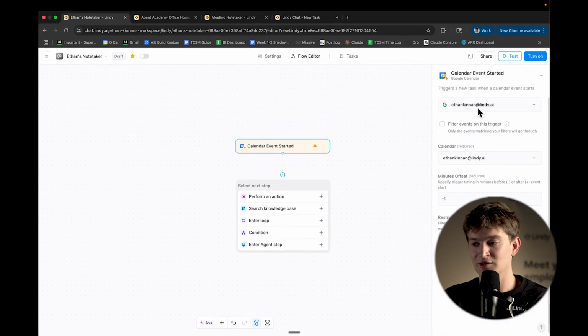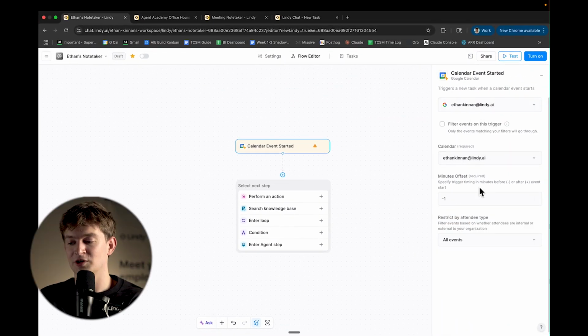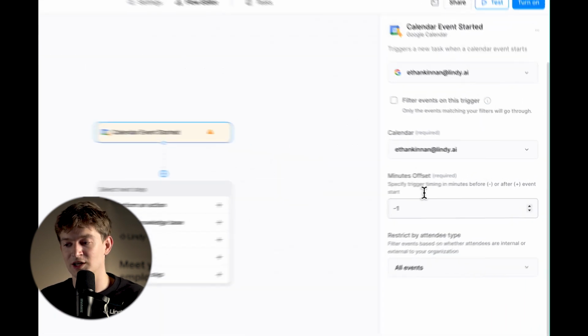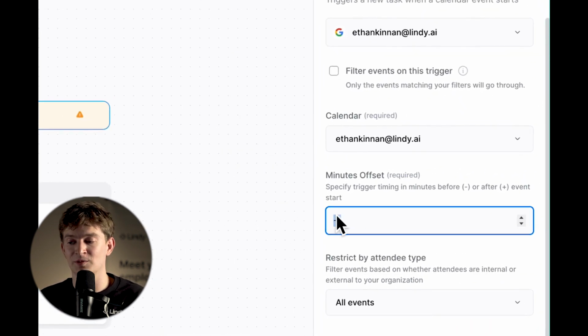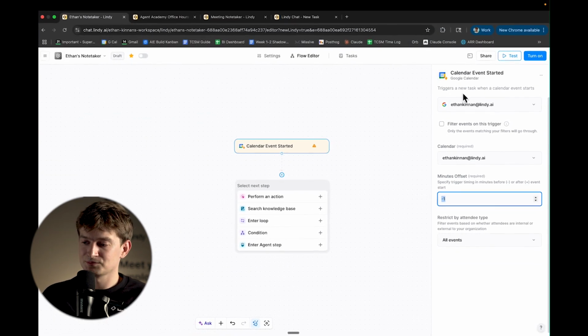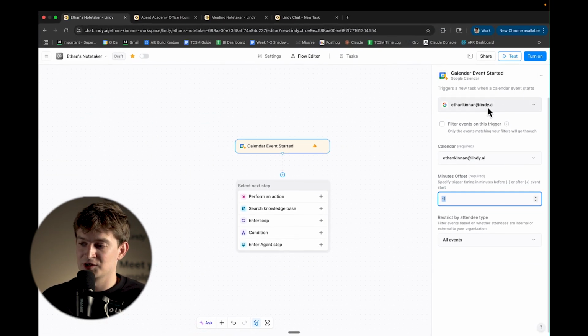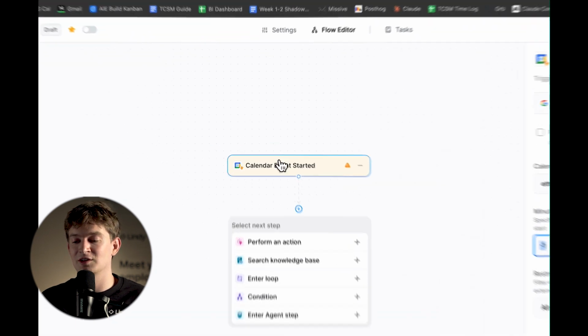And on the right-hand side, we'll see this panel of all the different configurations you can have for this trigger. In this case, we're going to leave it as is. We're already authenticated. Minutes offset is going to join 1 minute early. That sounds great. If this is your first time using Lindy, odds are you probably have to connect here, and so you might see a connect button. In this case, just press connect and give Lindy access to your calendar. Lindy will only ever use connections at the point of runtime and for whatever it's configured to do. So you don't ever need to worry about Lindy taking different actions or anything like that.